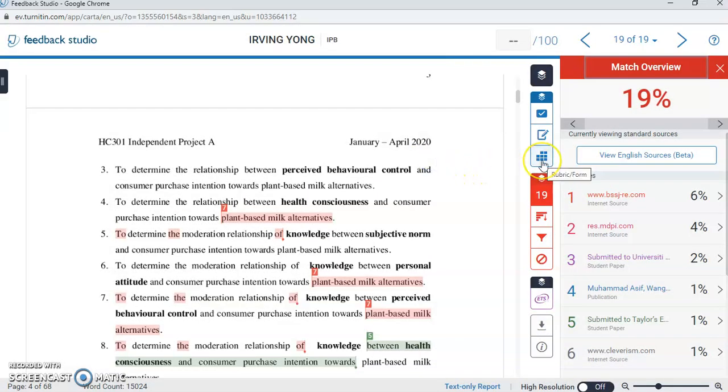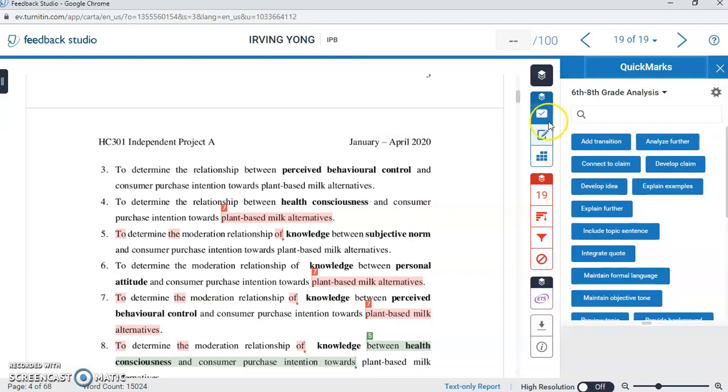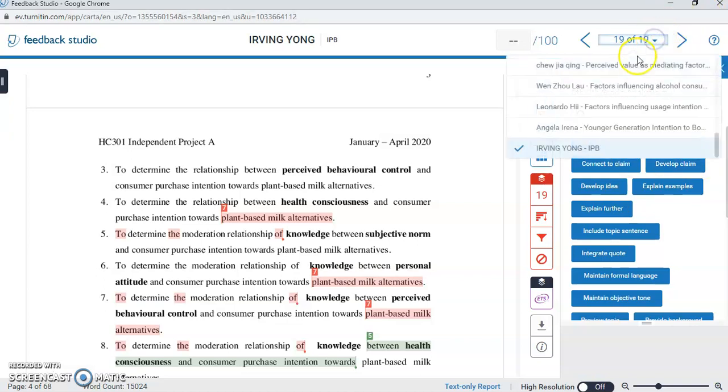And then take note, if you are marking using Turnitin, whatever notes that you put here in the students' text, it will show up at the end of the report, and the students can refer to it, and it will also show up right there and then at the report itself. So it's a good thing to have, right? The only downside is for audio files. If I'm not mistaken, currently we don't have that ready to download, right? So the students will need to refer to this. They need to log into their Turnitin report. Okay. And one more thing.